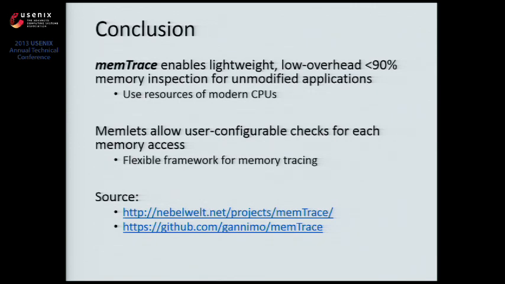We released the sources that we use for our benchmarks, and the current version is at the GitHub page. We are looking into additional applications and use cases for additional memlets. So if you want to use the system, it's free to use, and we're happy to continue with that. With that, I would like to conclude my talk, and I'm happy to take any questions.